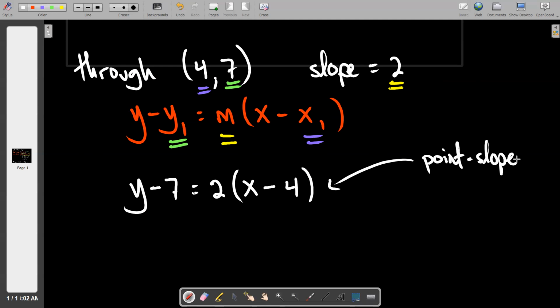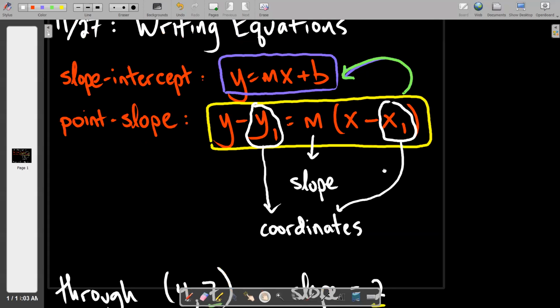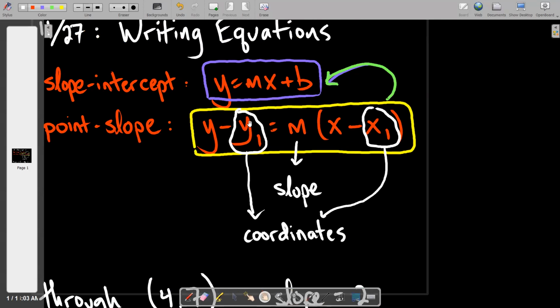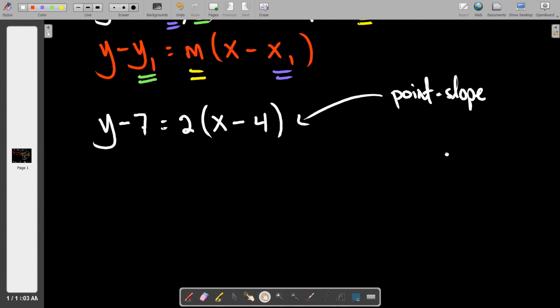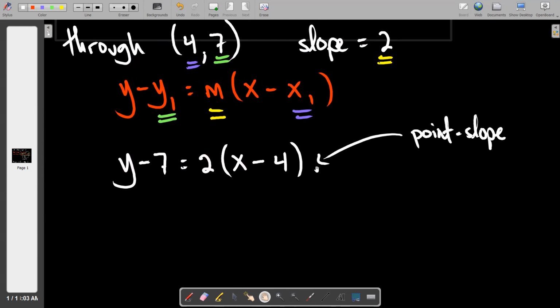Now, I decided today that we're not just going to stop there. Let's go ahead and get this all done at once. Once we have that, that's our foot in the door. We have an equation, but now we have to take it and modify it to make it look like I said we were going to at the beginning of the lesson. If you go back up here, remember, we have yellow box now, and we want to make it look like purple box. So we want to convert this white equation into something better. What do you suppose we could should have to do first? Distribute, for sure. Let's take the slope and distribute it through.